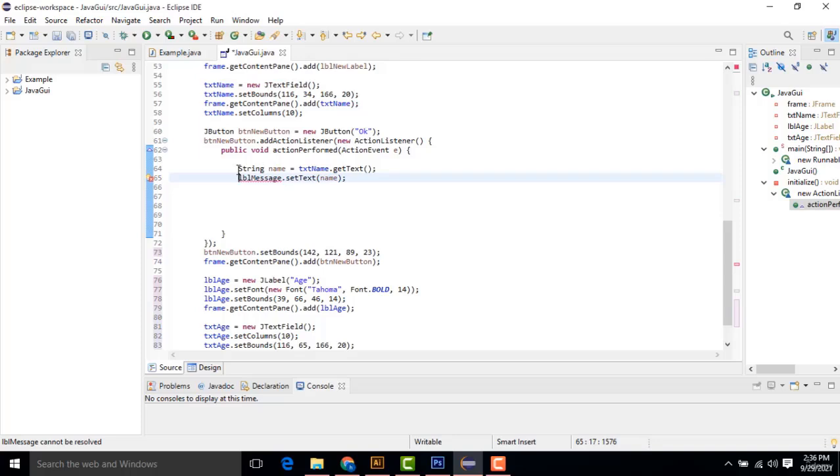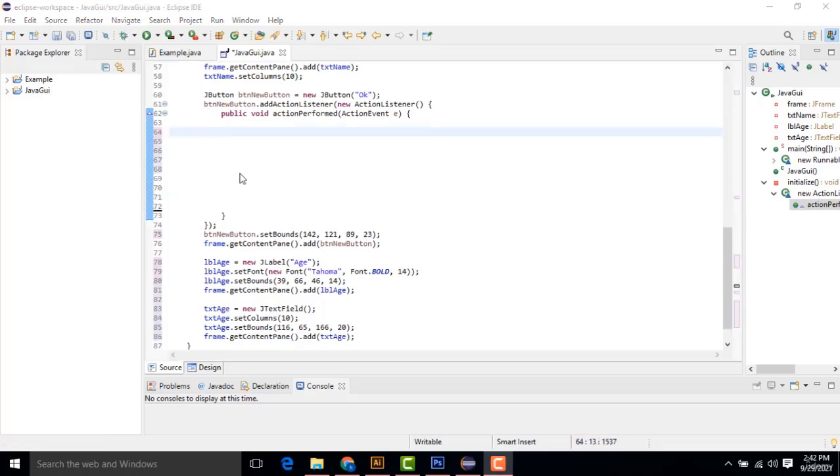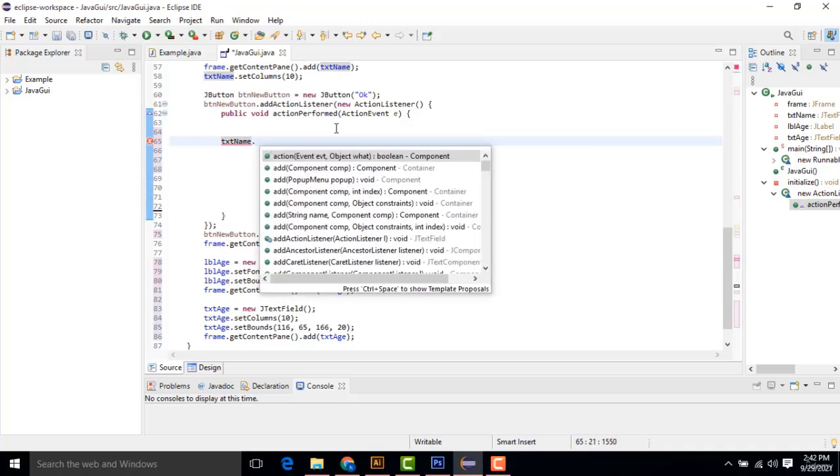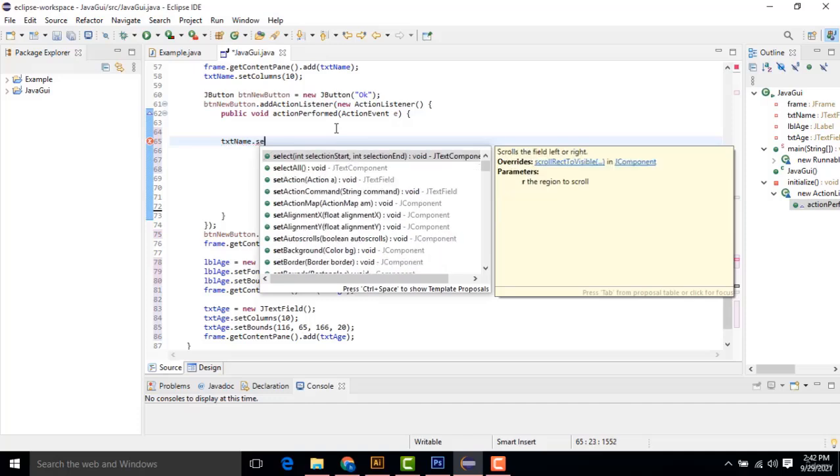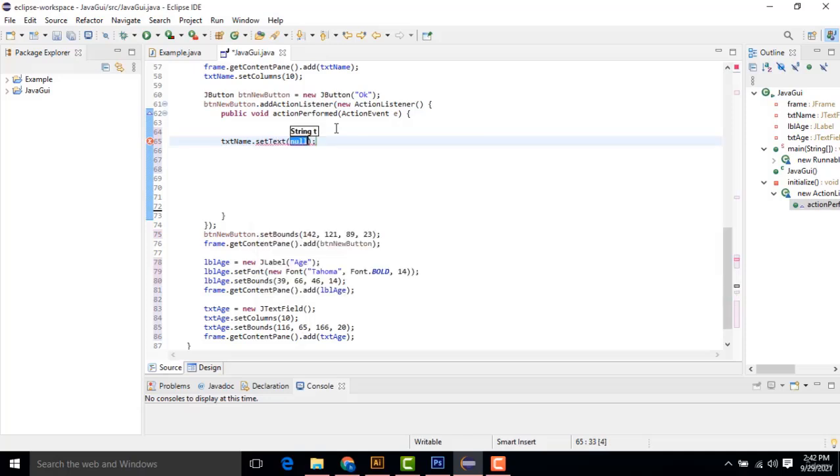Inside here, in our last video exercise, whatever code we wrote is there. I just remove them. Now here we simply type txt name dot, there will be the property called set text. Set text, what is the name you are given here? Inside the double quotation mark, I am going to give the name as James.